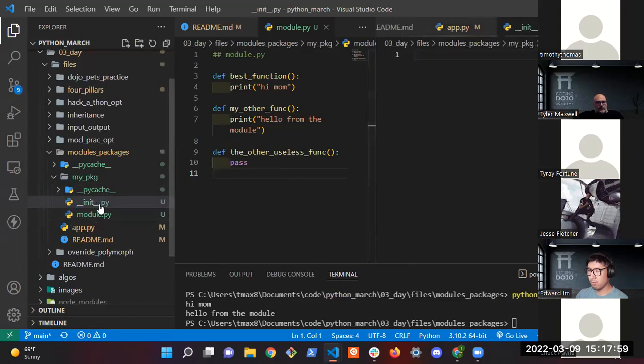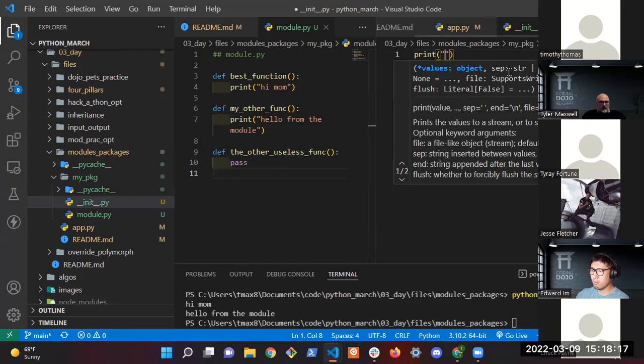And then we're actually going to use this when we get to Flask. We're going to be putting code in our dunder init file. It's not required to make a package anymore, but it's kind of a holdover from older versions of Python, but people still use it because I can say print my pkg ran, right?